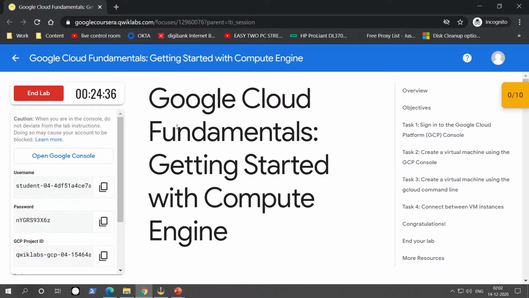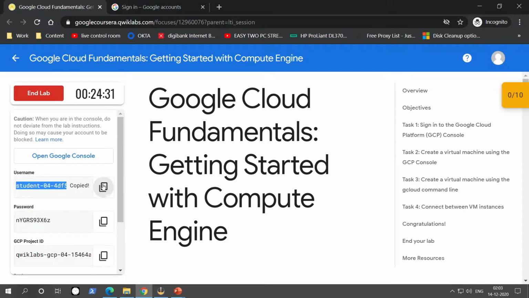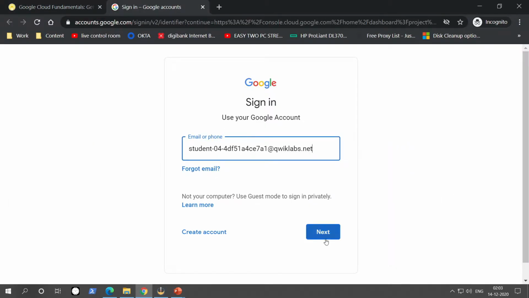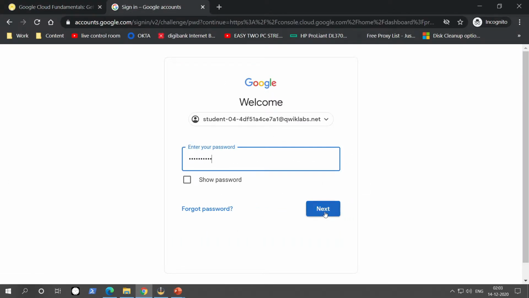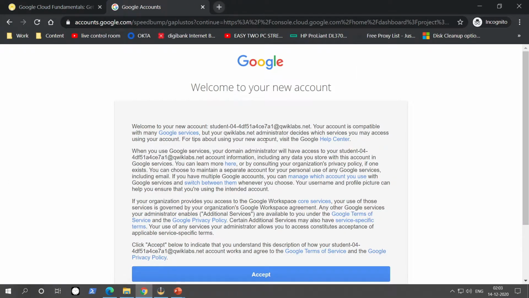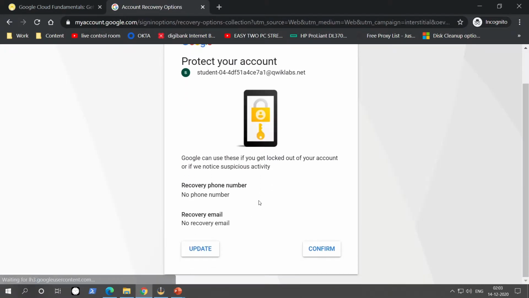Let's open Google console. We're going to click here, so it will open automatically. We need to copy the username from here, paste it, next, and copy the password, paste it, next, accept. This is the dummy account, so no need to worry about it.